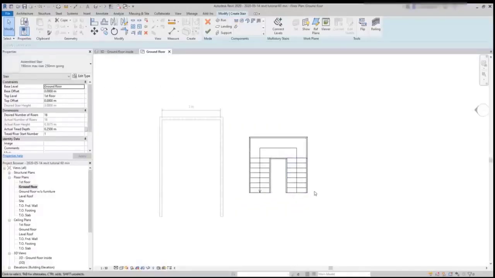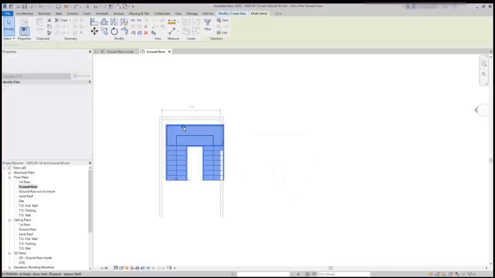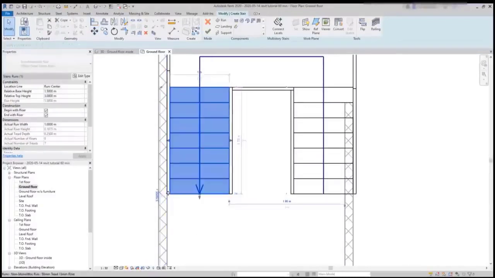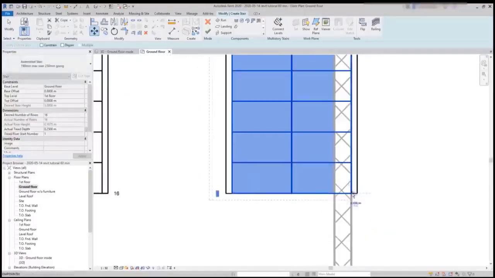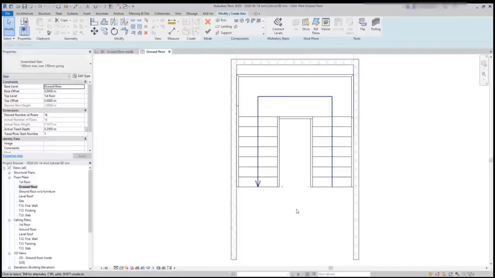This is important. With the sketch mode active, it's still possible to move the entire stair, but make sure you select it all. And as you can see, it's a bit hard to attach it to the walls by just dragging it from a random point. However, the move command is a great tool to attach each run to the wall. You will see. Click on Move, select the element, press Enter, choose this endpoint at a corner and move the run towards the wall. With this method, you can notice that the run width doesn't change. Then do exactly the same for the second run. And when I finish, just click in a blank space.